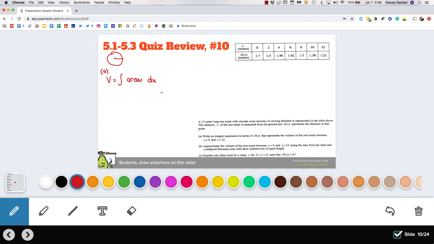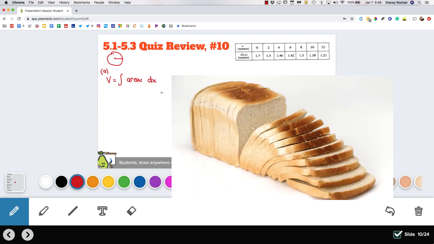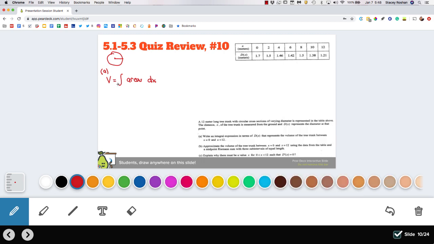If you have a loaf of bread and you wanted to find the volume of that loaf of bread, right? It's an irregular shape. You can't just do the length times the width times the height. But if you cut that loaf of bread into all these little slices, say that the slices were so thin, you could easily find the area of each of those slices, right? Because if you just cut the bread, the cross section would be a square, pretty much, more or less. And if you added up all those areas, wouldn't you kind of get the volume? Anyway, we're going to be talking a lot more about that as we go on in the year. But the volume is pretty much just add up all of the areas of the cross sections of each of the slices, and then you would get the volume.